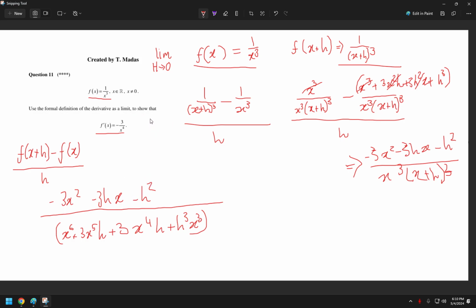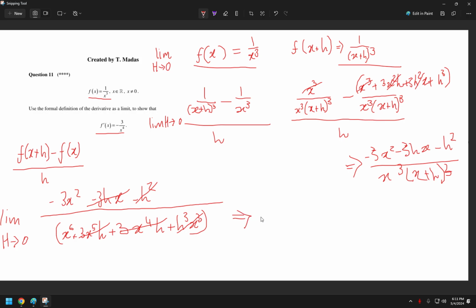So now we can proceed to turning h to 0, because this is our final fraction. But before I do that, remember to write lim h to 0, and always do this on the left hand side of your page. This isn't a paper, so I'm just going to quickly show you. So lim h to 0. Now if I make h 0, this will completely go, this will go, this will go, this will go, but the ones with just x will stay. Also remember on your paper to show that you've subbed in 0 and then get rid of it, but I don't have much space, so I'm not going to do that.